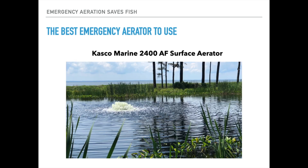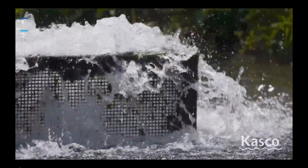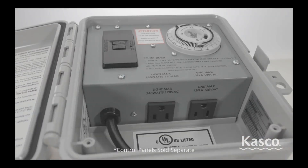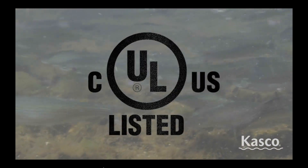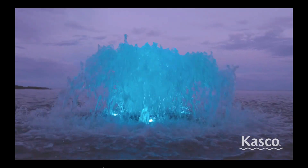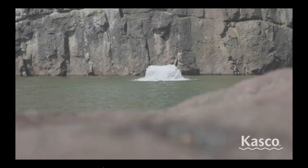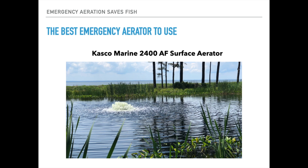When you set one of these up, they come with various lengths of power cables. If you have power nearby, 115 volt is totally fine — that's what most people are setting these up with. They're relatively efficient to run and can be run 24/7. The cable length for the 2400 will run out to 200 feet, but it certainly doesn't have to be that long if your power is nearby. Optionally, you can get a control box with a timer, but most people using these for emergency use just plug straight in and go — no controller. There's also a protective intake screen, sometimes called a bottom screen, which helps keep debris away from the prop. If you have any debris, algae, or whatever in the pond, it's a good idea to add one of those bottom screens. It adds about $240 to the cost but will save a lot of headaches.